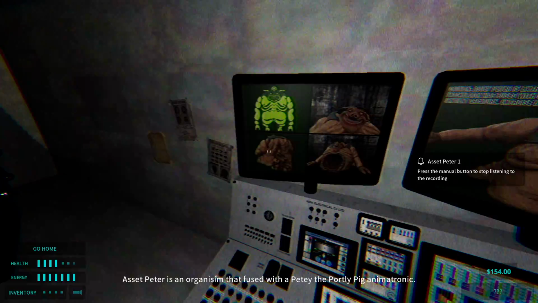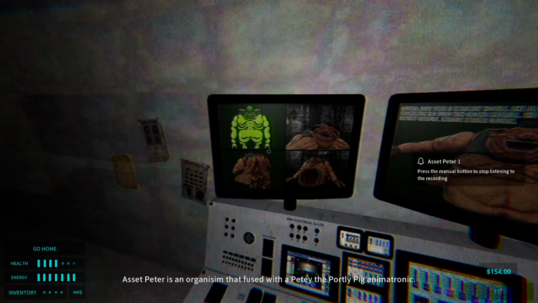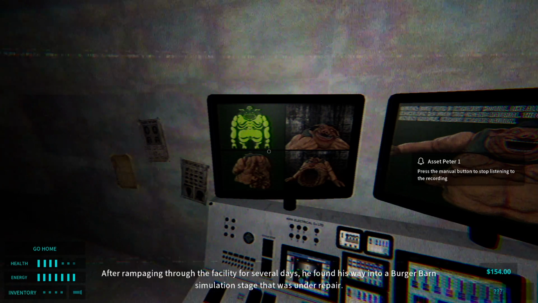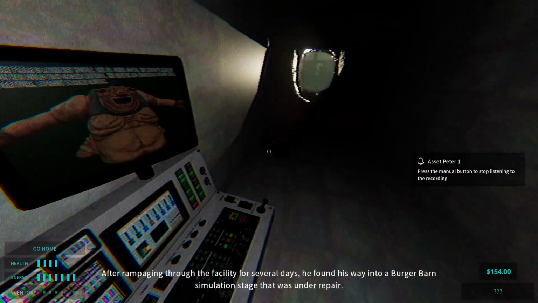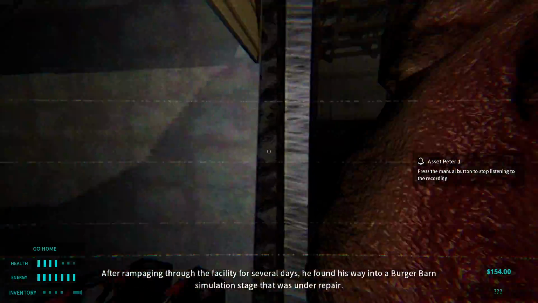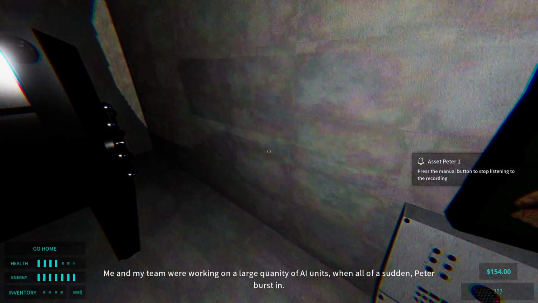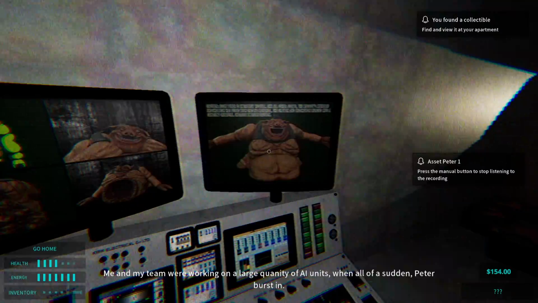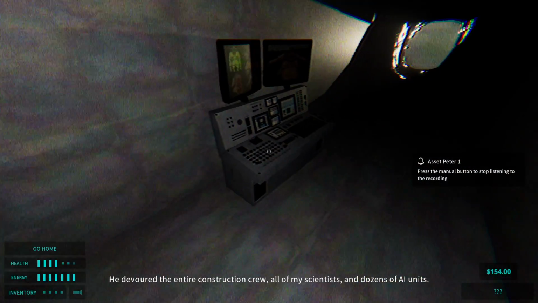Okay. So Peter is an organism that fuses with Petey, the portly pig animatronic. Called it. His name is Asa Peter. Asa okay. Peter has an insatiable hunger. After rampaging through the facility for several days, he found his way into a burger-borne simulation stage that was under repair. Construction workers were fixing up the building. Me and my team were working on the launch computer AI units when all of a sudden Peter burst in. He devoured the entire construction group.